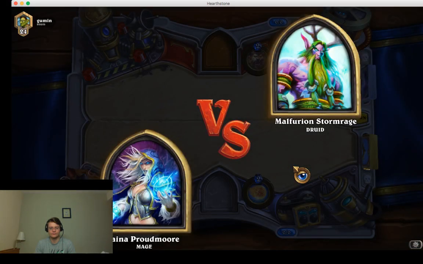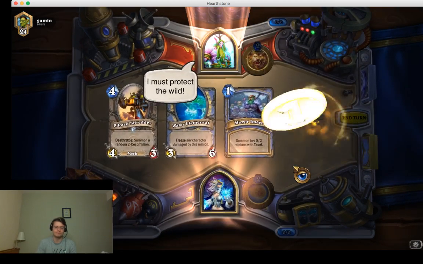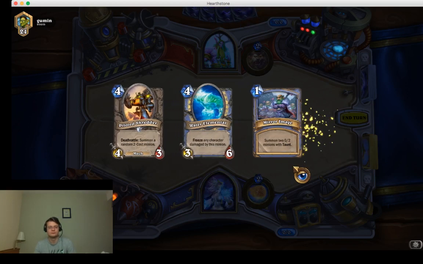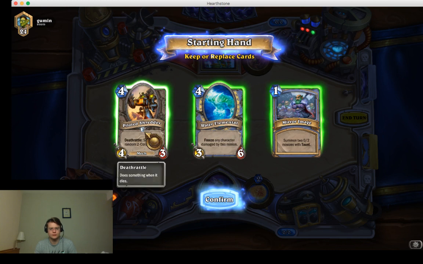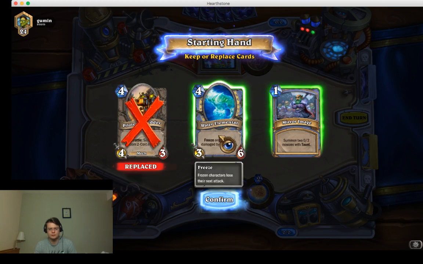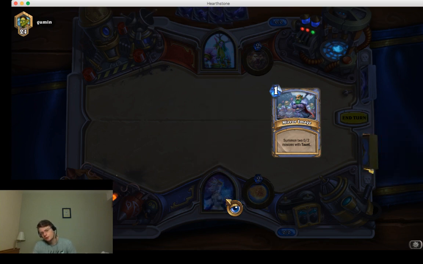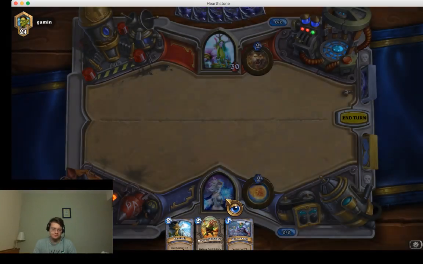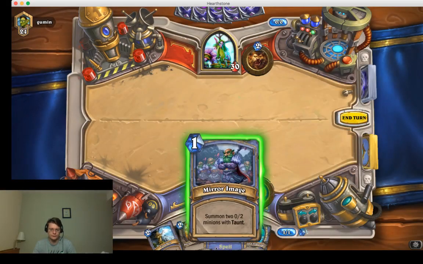Jaina versus Malfurion. I must protect the wild. You asked for it. Keep the Water Elemental down. Yeah, this is much better. Here we go, Water Elemental.